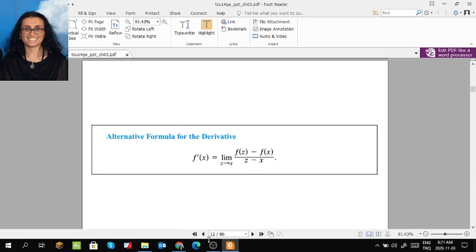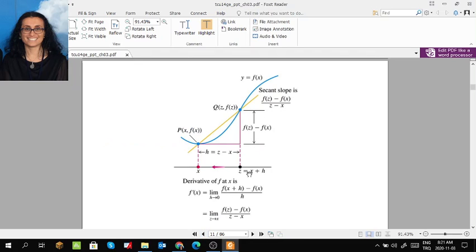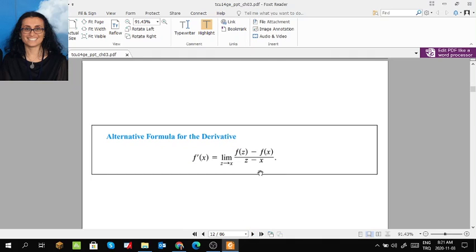Okay, so because of the previous picture, you see that if you let z equal x plus h, you get a different expression for this derivative. Look, f of z minus f of x. Instead of using f of x plus h minus f of x over h, you can also see it as the limit as z approaches x of f of z minus f of x over z minus x. So this is an alternative formula for the derivative. You can use either this formula or the one with h. Either one would give you the value, okay?